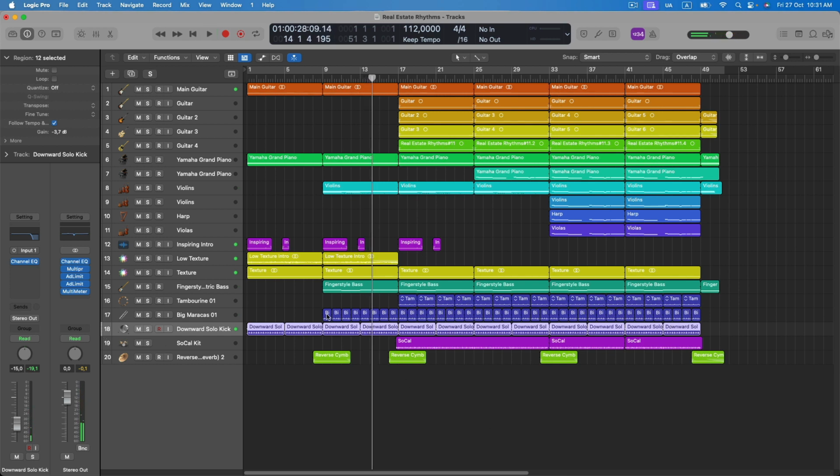You can see the maracas start to kick in here with the bass at bar 9, okay? So the first 4 bars is just the guitars, the piano, and some texture. It's kind of like establishing the mood. Then the reverse cymbal introduces a new element, which is the maracas. Like saying, hey, we're going somewhere, right?